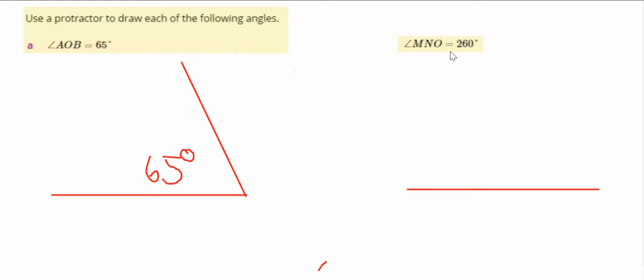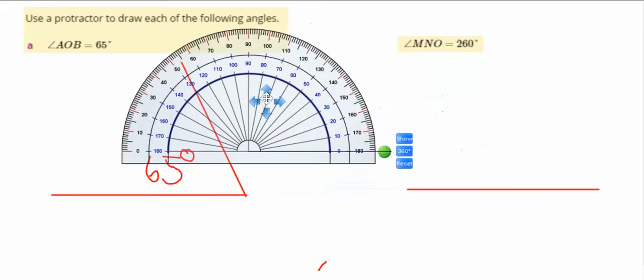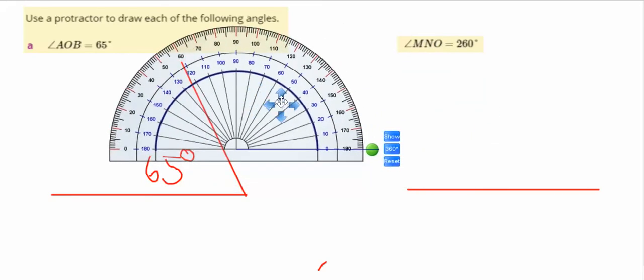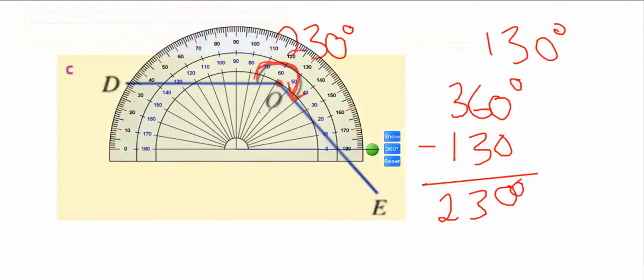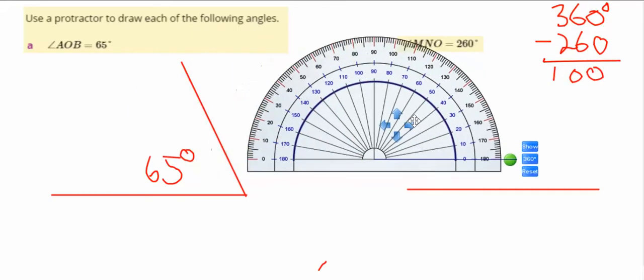All right, second one, we've got 260 degrees. Again, our protractor only goes to 180. All right, it doesn't do 260. So hopefully you worked your way around this one very similar to what you did here, in that we did a calculation first. Hopefully you went, okay, I can't draw a 260-degree angle with a 180-degree protractor, so I need to subtract 260 from 360, which gives me 100 degrees. So I can draw a 100-degree angle. Yes, I can. Same deal.